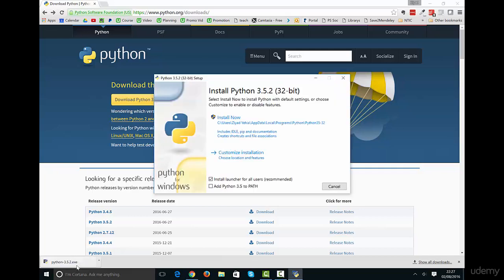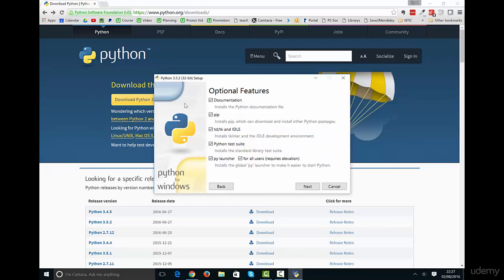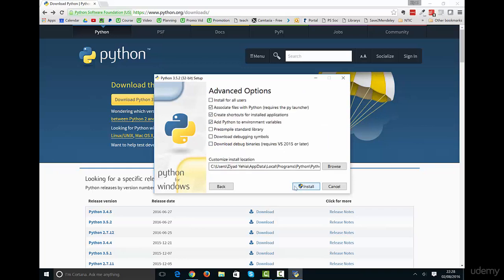When you launch the installer, you'll see a window like this pop up. Now the first thing I want you to do before you do anything else is to click this checkbox that says Add Python 3.5 to Path. Boom. Alright, once that's checked, I want you to click this Customize Installation button. We're gonna go hardcore, you guys. Now, you'll see that we have some default options already checked for us in here. Don't worry about these for now, just go ahead and click on the Next button at the bottom.